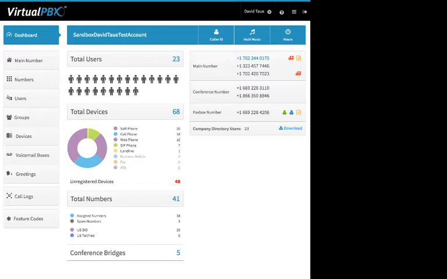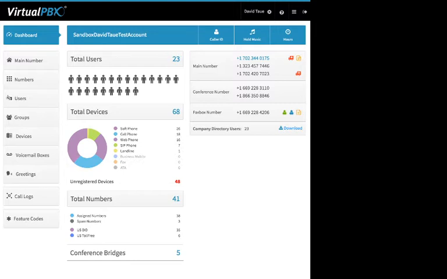Total numbers are the total phone numbers on the account, in this case 41. They're broken down first by assigned numbers and spare numbers. An assigned number is a number you're using. It's going someplace, for example, a main number, or it goes directly to your sales guy Bob, or to your technical support ring group, or an ACD queue, or it's a fax box number, that sort of thing. A spare number is a number on your account that you're not using right now.